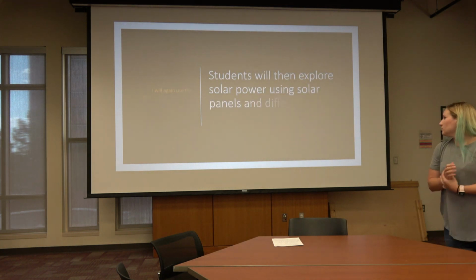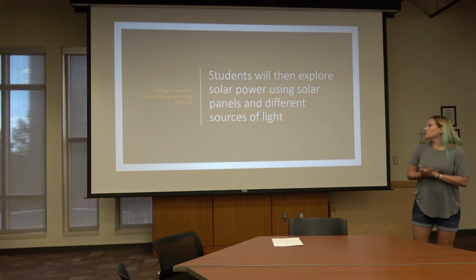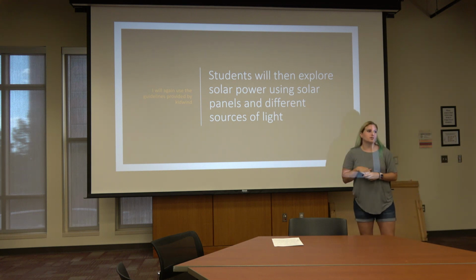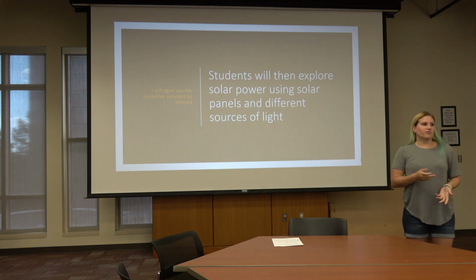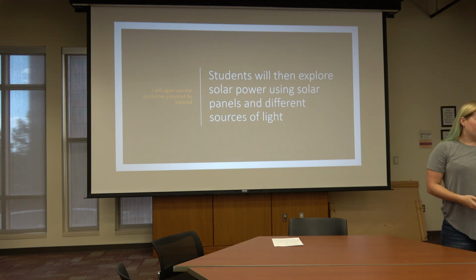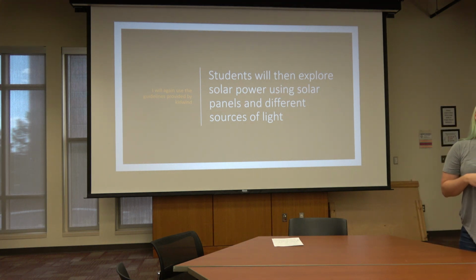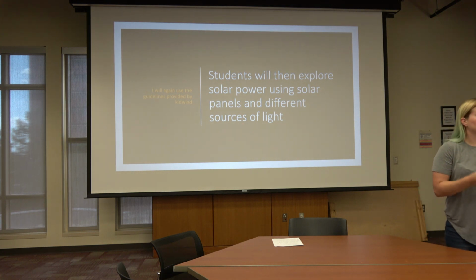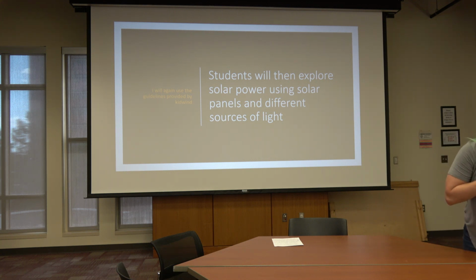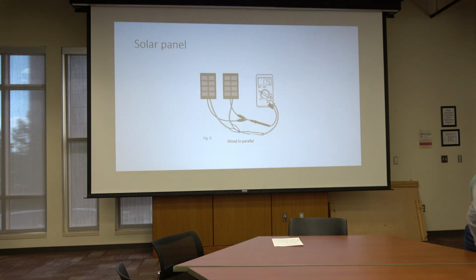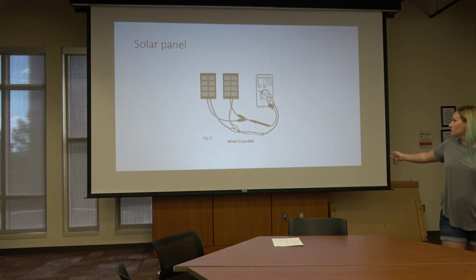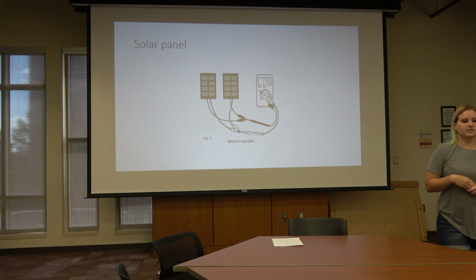Once they have been able to explore the wind power, then we're going to jump into the solar power. So then they're going to be playing with the solar panels. And again, we're going to be exploring different variables: angle and different light sources. We're going to be going out in the sun. I'm going to have different lamps in the room and just the general lights to see how much power they're actually getting out of those. They're also going to be using the same light that they lit up with the wind power to try and light with the solar panels. And you guys remember we're going to again use the multimeters to test and see how much power they can get generated.